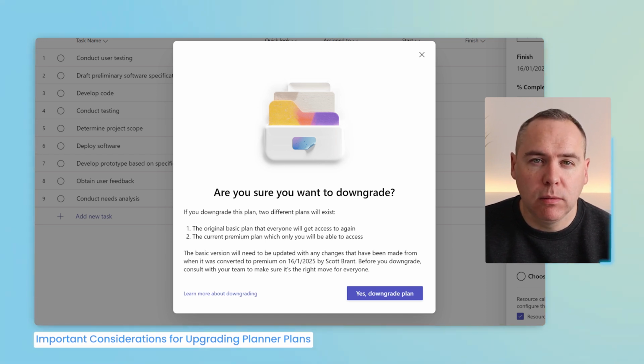But why is that? Well, the conversion process effectively copies the plan when you hit on the conversion or copy button. That means any tasks are therefore converted, but any changes made to your new Planner Premium plan will never be reflected in the older basic version of the plan if you were to ever go back to it, meaning you'd need to go back and re-add all the tasks and updates needed. So a careful consideration when it comes to downgrading your premium to a basic plan.